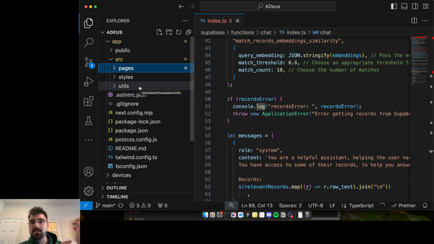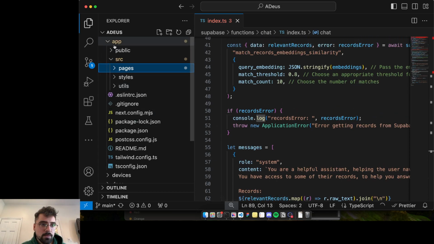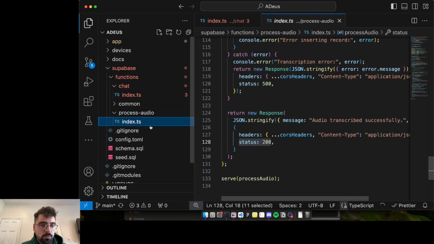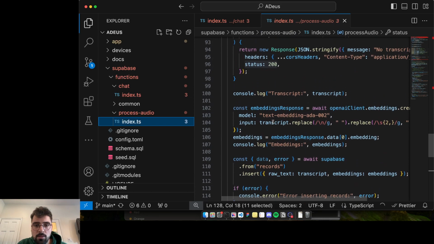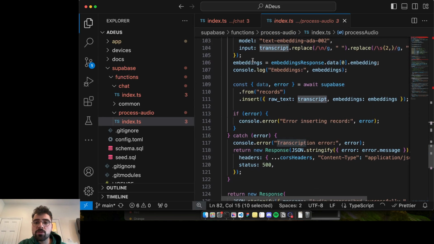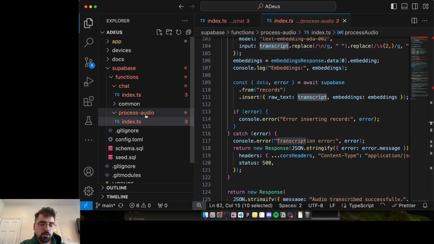So we actually need the text itself, but we use the embeddings to find the right text that we want. The transcript text, we do need to save it to Supabase, to the database.